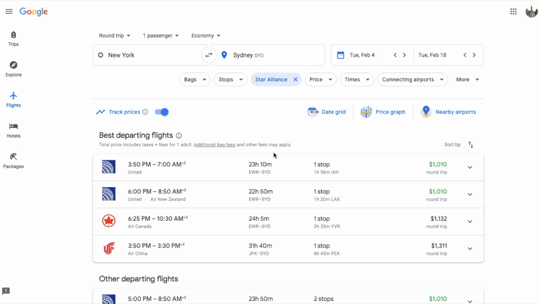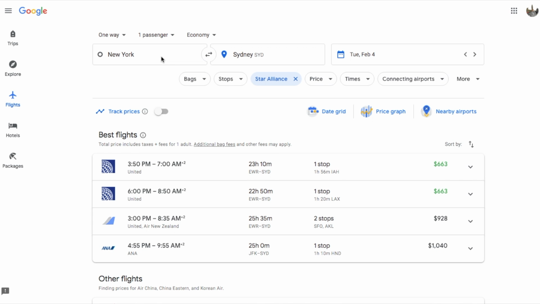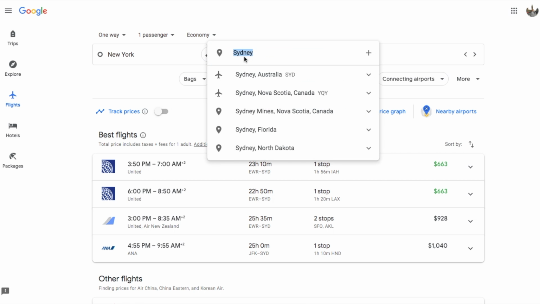I also wanted to see if our method actually worked, to see if we saved any money booking these flights in advance compared to booking them right now. So let's go through each of those flights and see how much we paid versus how much they would cost now. Let's start with our first flight from New York to Copenhagen.